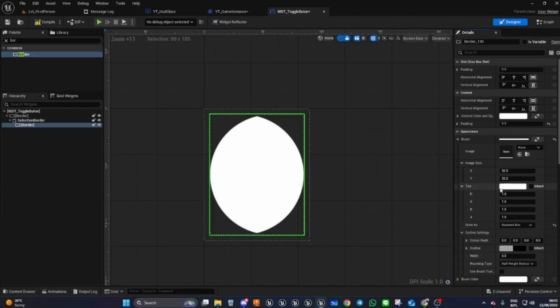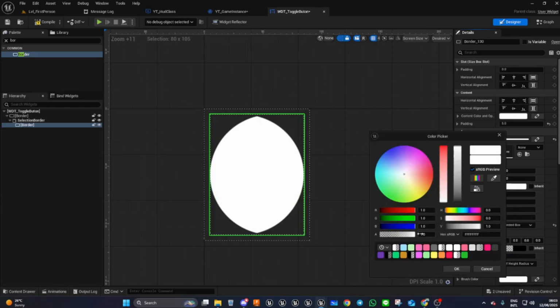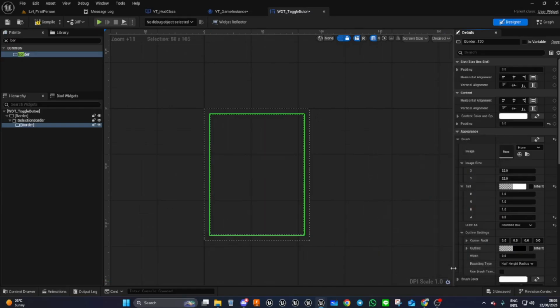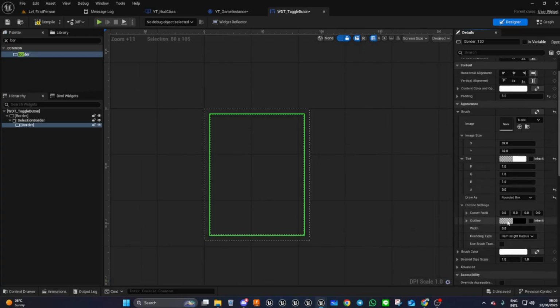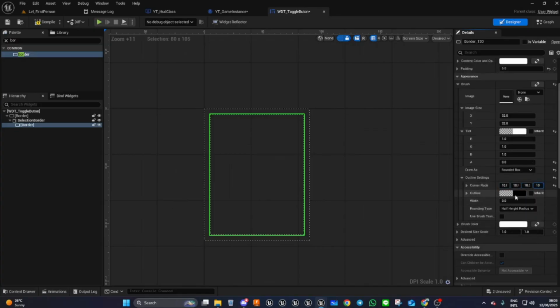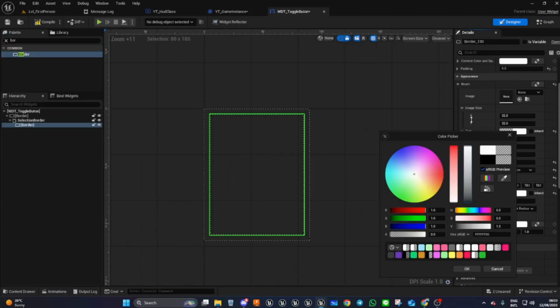Don't worry about the shapes at the moment. The tint is going to be 0. Scroll down to our outline and our corner radius. We're going to set those at 10. We're going to set the outline color to white, and make sure it's 1 on the alpha.